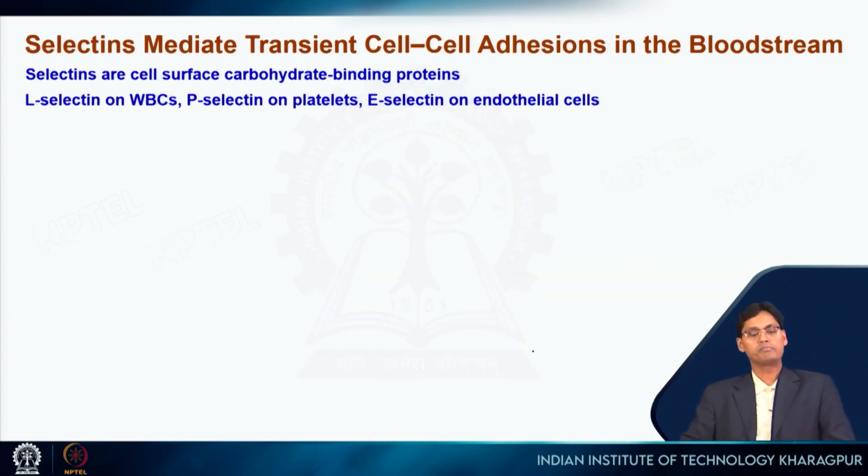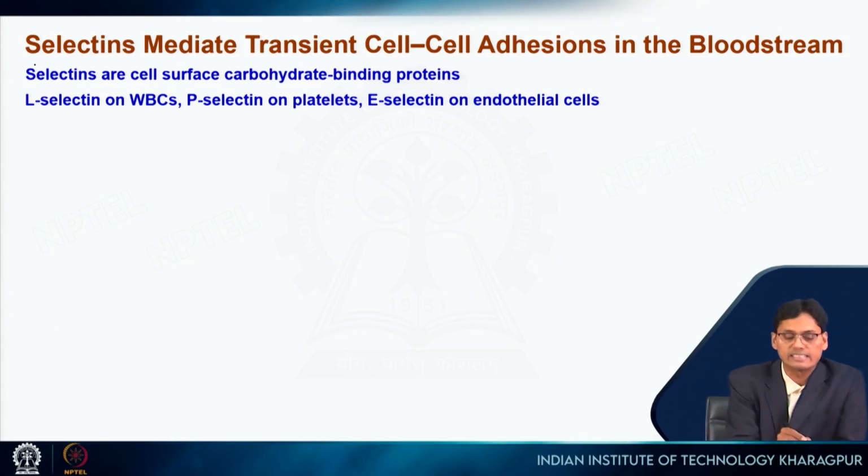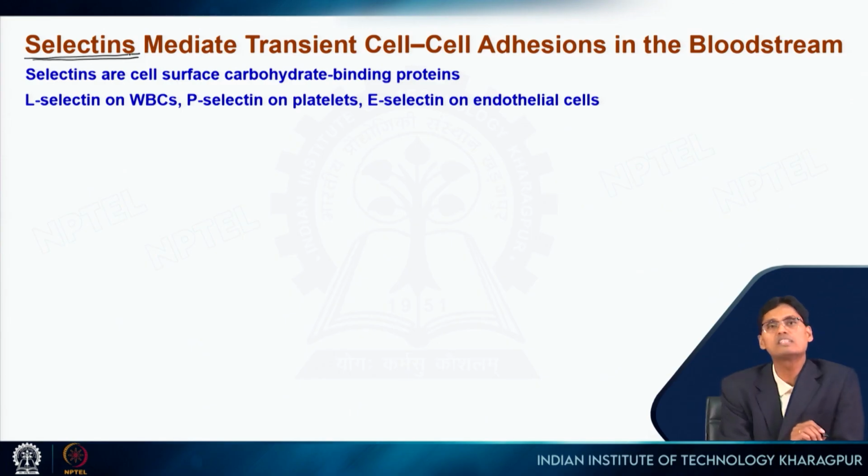Now I'm going to discuss a little bit different thing here. The cell-to-cell junctions I mentioned, like tight junction, adherens junction, desmosomes, and gap junction, are more stable cell-cell junctions, right? But some other cell adhesion is more dynamic in nature. For example, selectins. This is another group of cell adhesion molecules. They mediate transient cell-to-cell adhesion in the bloodstream. Those cell adhesions are very transient in nature.